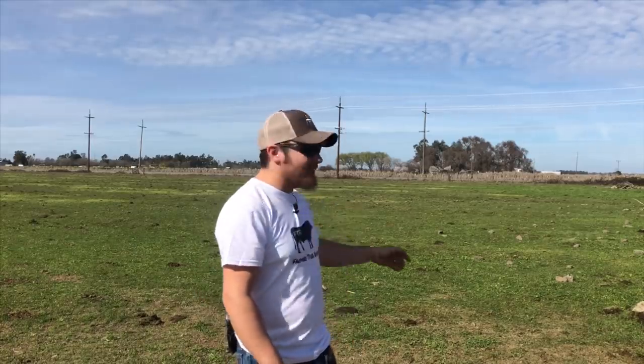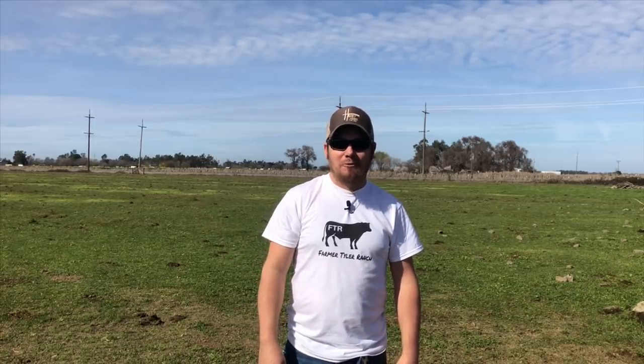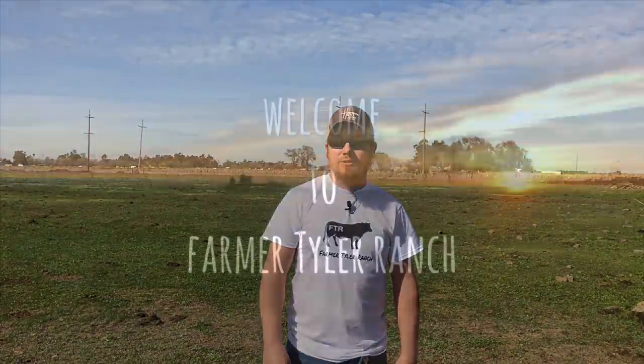About a week ago, I moved all of my yearling calves out into this front pasture to let them get a little bit of grass. And now that they've been out here for a week, as you can see, they've got it mowed down pretty good. So today we're gonna move them into this next field and do it all over again. That's what's going on today on Farmer Tyler Ranch.